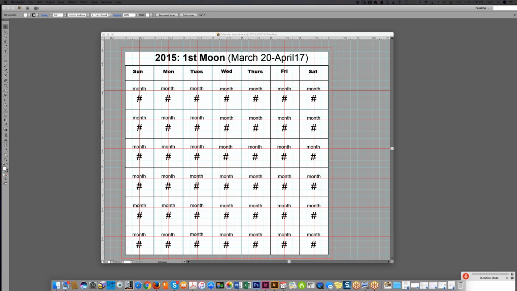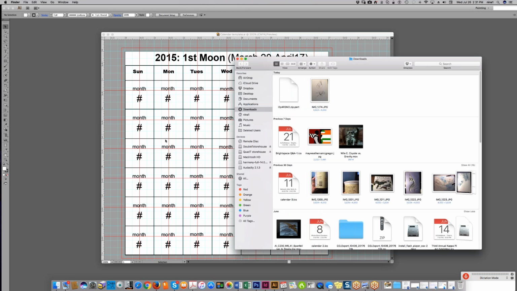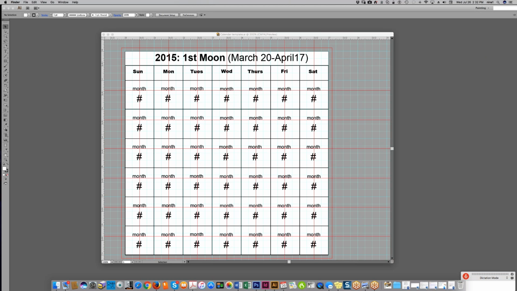And where is my template? Why haven't you downloaded? Let's check Finder. Let's see. Oh, it's partially downloaded. Oh, that's poopy. Let me try that again. Download one at a time. It shouldn't have to zip it up.